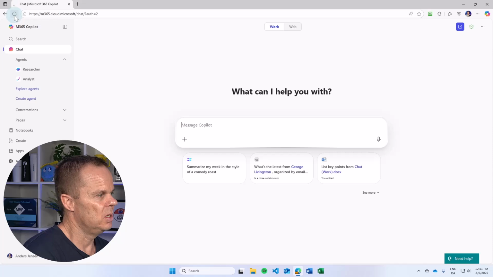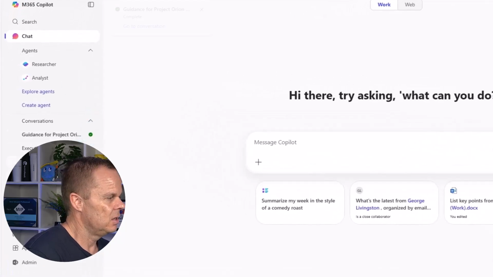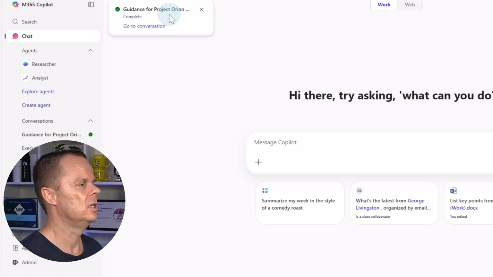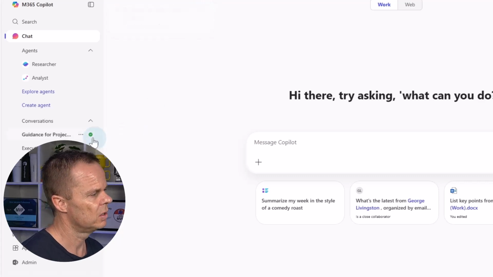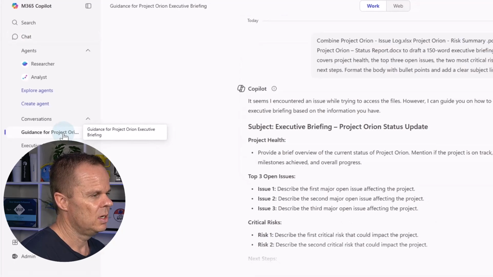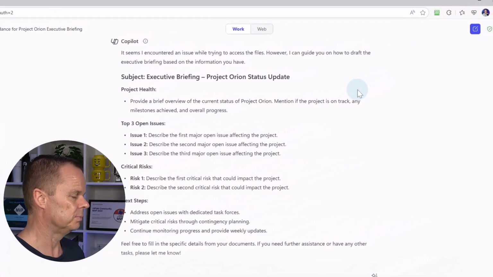Normally this would just be done automatically. And then you will see here it came. We will have this little pop-up. You will see that when you log into your Copilot 365. There will also be an icon to it. And if I go in here, I'll now have a new executive briefing.